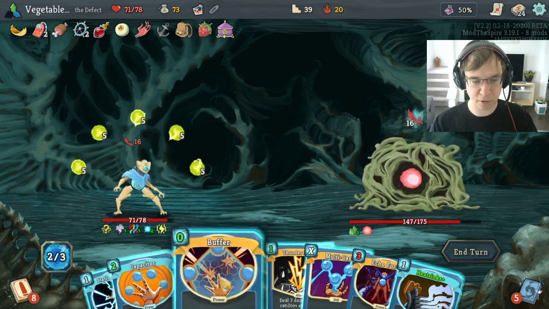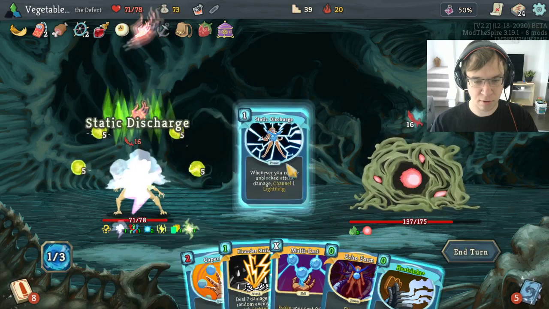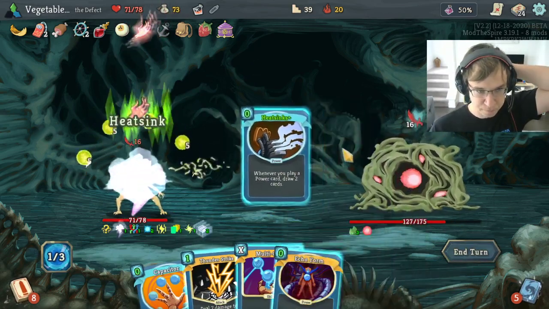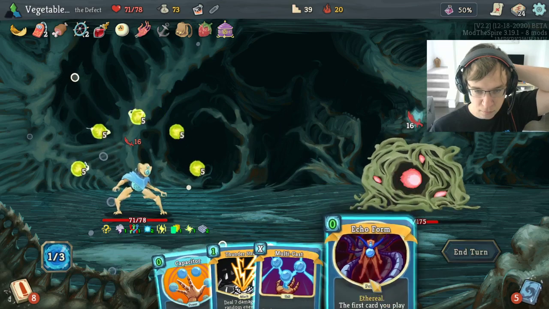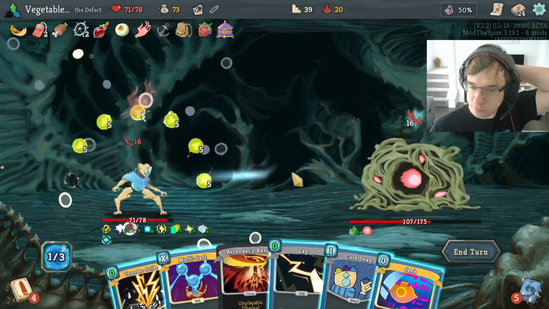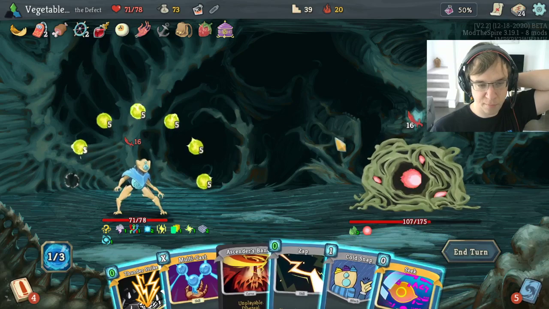Okay, so we hit Buffer, so we'll play that. Hit Heat Sinks. Okay, there we go. We've hit Echo Form now, so now we can play Heat Sinks. We can seek for self-repair and play that too.